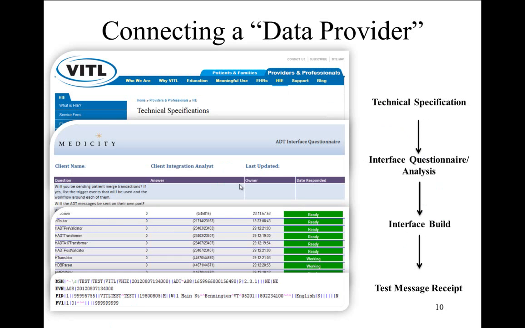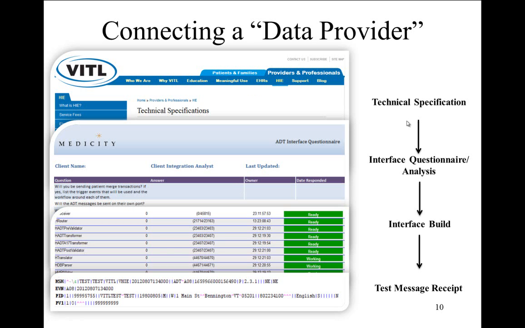Now, when we set up a data provider, so these organizations that are going to send data to the VHIE, we go through a set of steps to ensure that the interface works, is functional, and when it goes live, it will have low maintenance. So the very first thing that we do when anyone comes to us and says, we want to connect to the VHIE and we want to send data, we say, have you looked at our technical specifications?